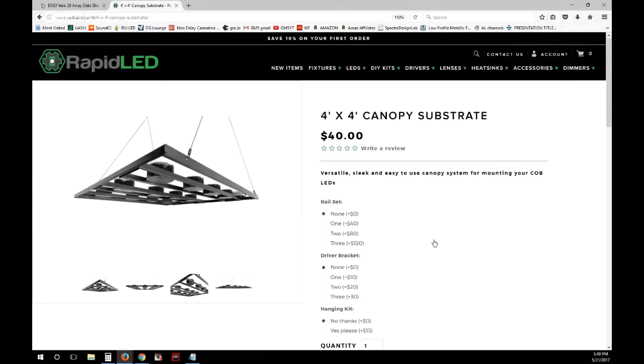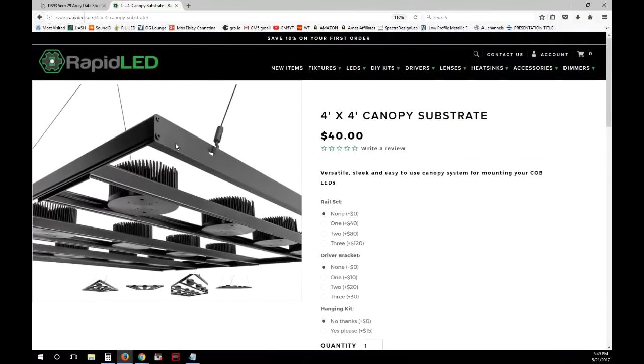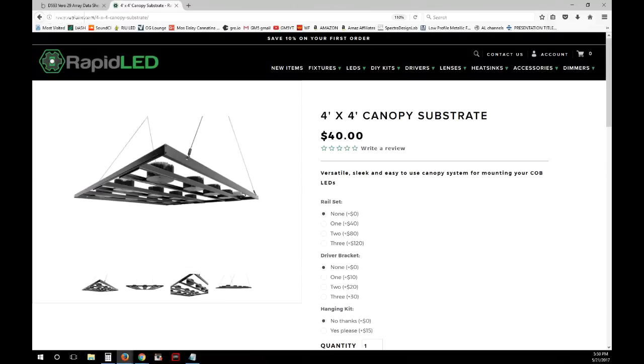Okay, the canopy substrate, this is your exterior railing. And obviously, this is going to make a lot more sense when I do a more produced video. Let me just scroll down to see what's going on. Okay, there we go. It's about $500 for a 4x4 build on Vero. Yeah, maybe we'll spec out what a kit would cost.